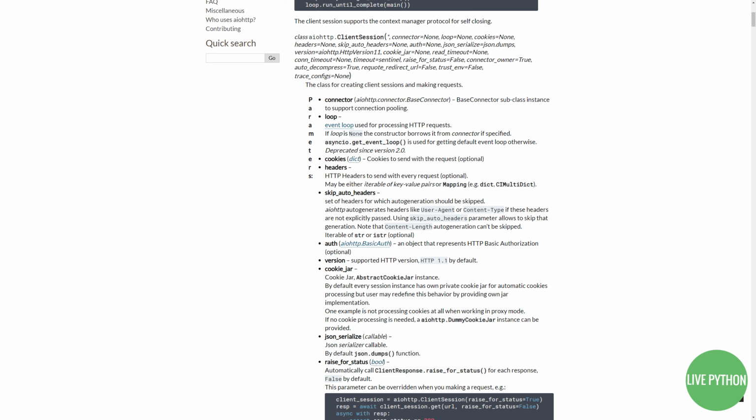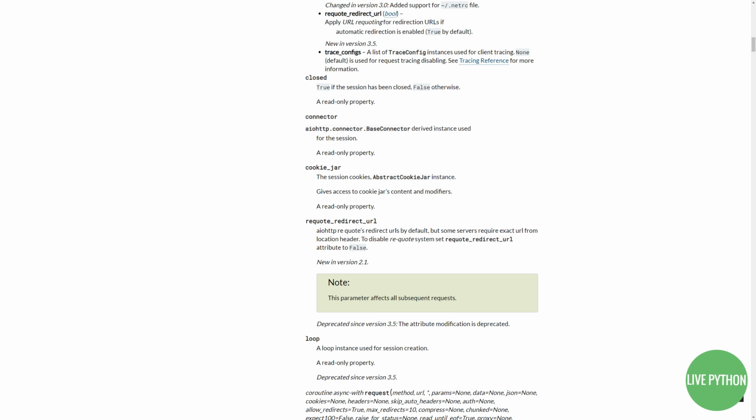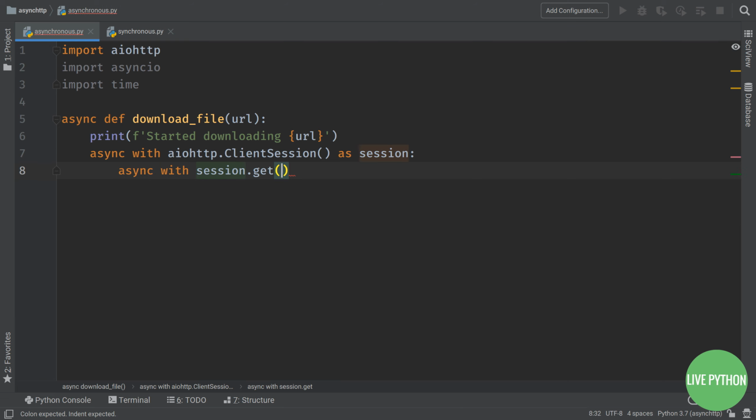The fundamentals that you ought to be aware of is that session encapsulates connector instances in a connection pool. It supports async context managers, and we'll make use of this by writing an async with statement. This is good practice to ensure that it closes itself after the body has finished executing. Context managers can be arbitrarily nested, and within this first with statement, we have a second async with, which is directing the session we just instantiated to get URL, and this is available in the body of the context manager as resp, short for response.